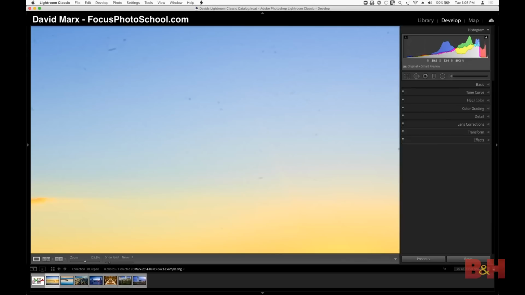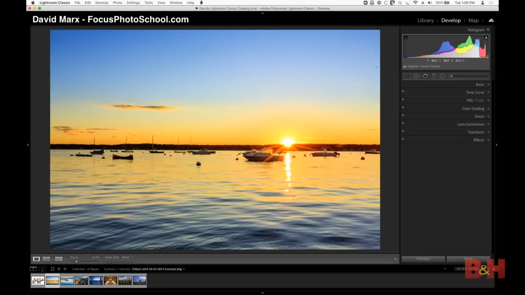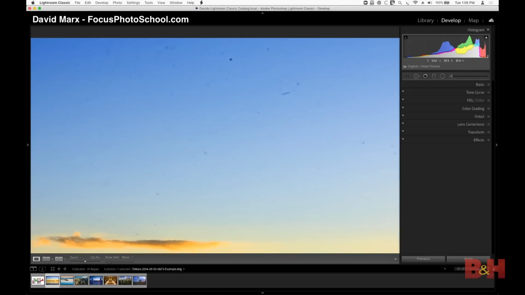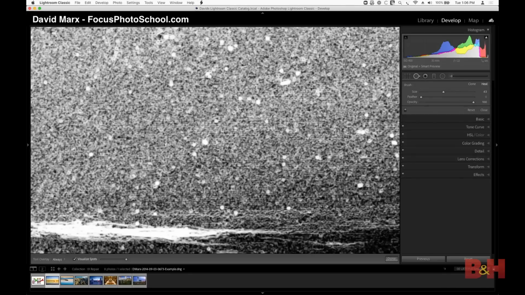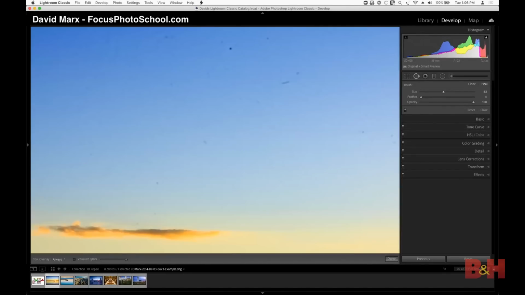That said, if you have a beautiful photo like this sunset coast of Maine, and you have some dust spots, it's nothing to cry over. In Lightroom, frankly, in most any image repair program, we're going to have some type of dust removal tool. In Lightroom, it's this little symbol here. We click on this. Oops, let me turn that off for a second. We have two different dust removal modes, but for our purposes, healing is just fine.